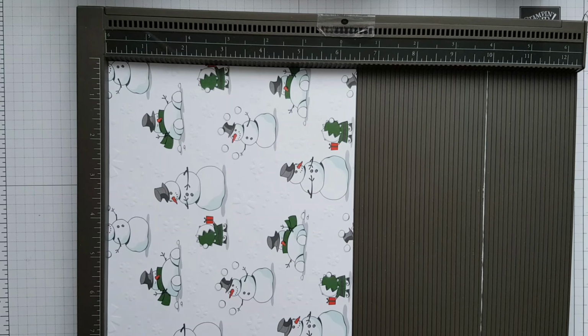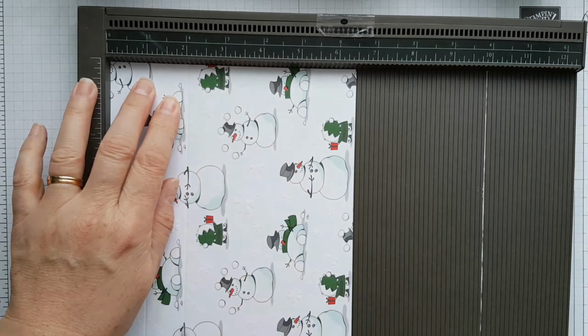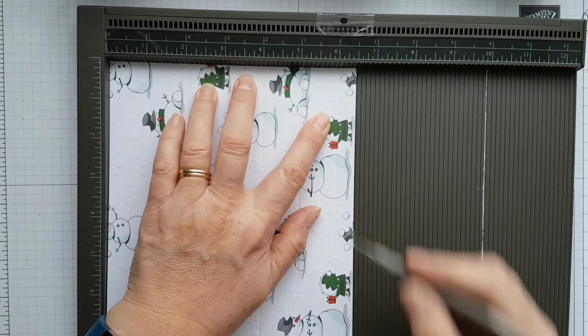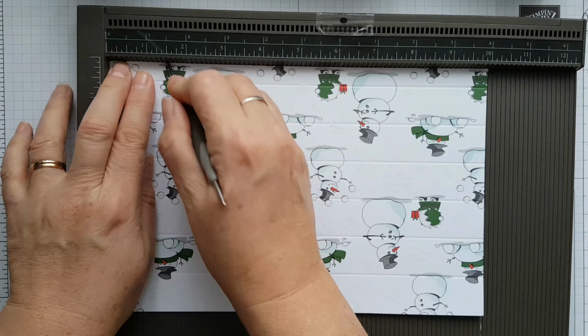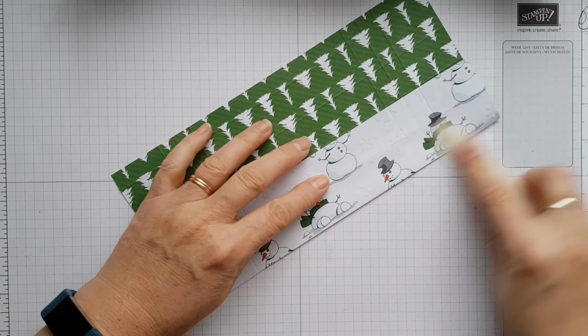Then you grab your scoreboard, and on the narrow end, the 6.5 inch side, you want to score every inch: 1, 2, 3, 4, 5 and 6. That leaves you a 1/2 inch tab area there. Turn it to the long side, and you want to score at 1 1/2, at 2, and at 2 1/2. Turn it all the way around, do it again, 1 1/2, 2, and 2 1/2, and that bit's done. That was nice and simple, wasn't it? The next step is to fold and press out all of those score lines.